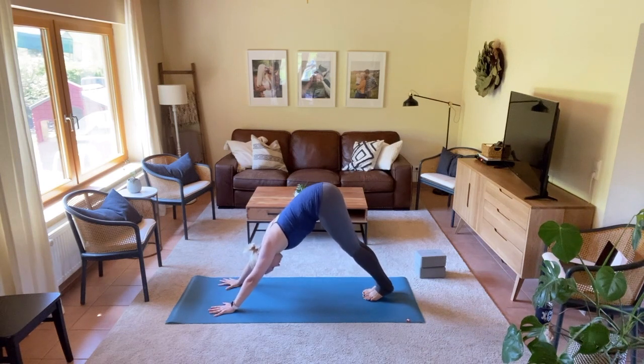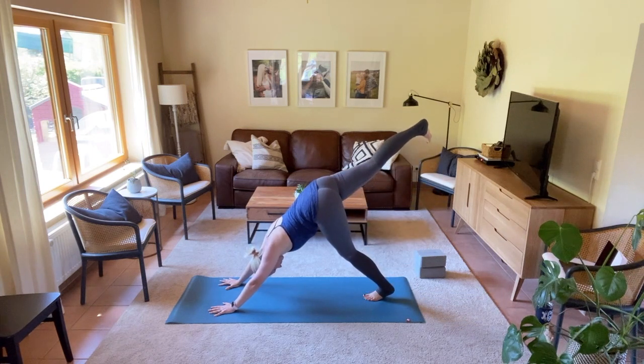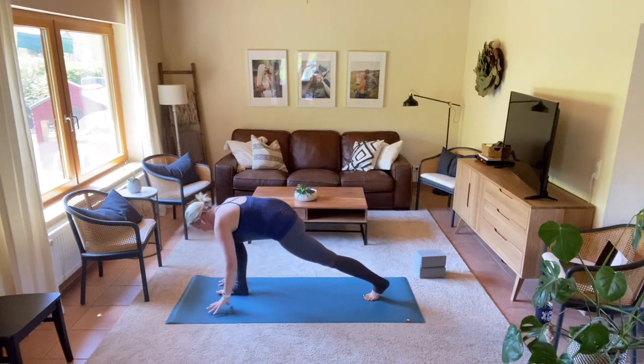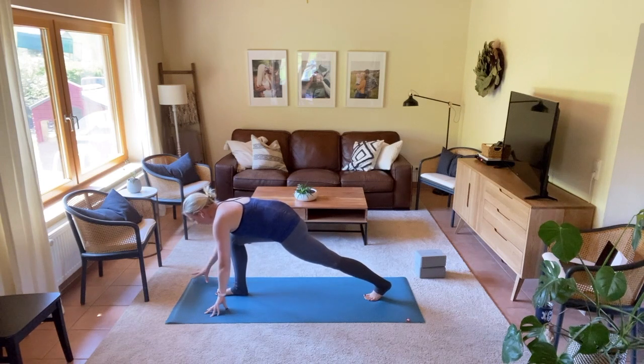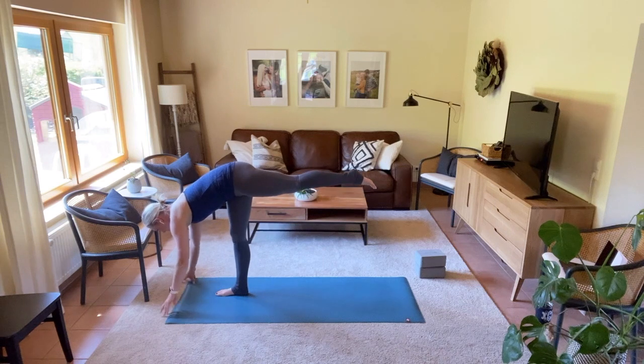Bring your toes to touch and float your right leg again. So yes, we're on our right leg and we're going to do the right leg. Again, we're going to make a full circle. So swing it through, planting it at the front of your mat, which is the back of your mat. Walking your hands forward, come onto that front leg and lift your back leg.